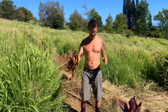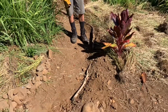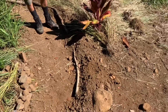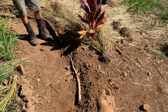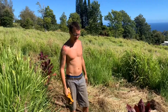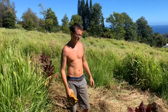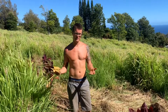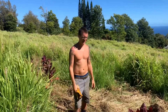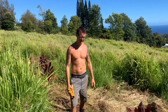But it does have a mild berm on the downslope side. The soil again has really good drainage, but that's just to help catch any excess water from going downhill, especially in big rain events, hurricanes, tropical storms, to slow things down so that we don't have stuff washing down the hill, especially now that I'm pulling out the grass, which is an amazing erosion controlling agent. So without the grass, I want to be extra careful that I have things in place to stop things from sliding down the hillside.